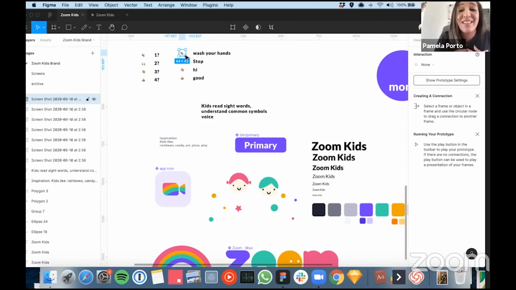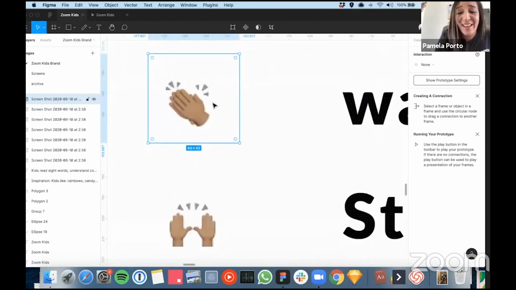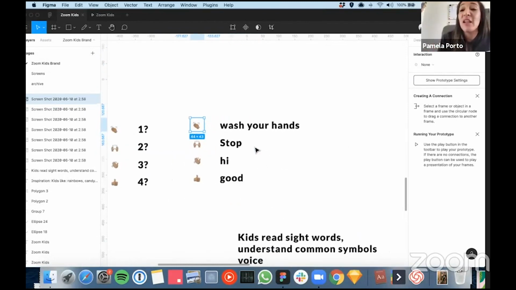My son said, "Wash your hands," because it usually looks like you're washing your hands. I don't know if COVID did that to him, but this is an interesting fact, because knowing that helped me simplify what Zoom has today in order to design for a kid.